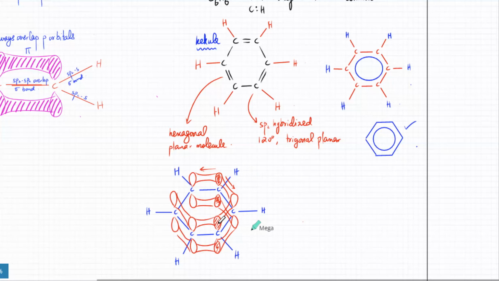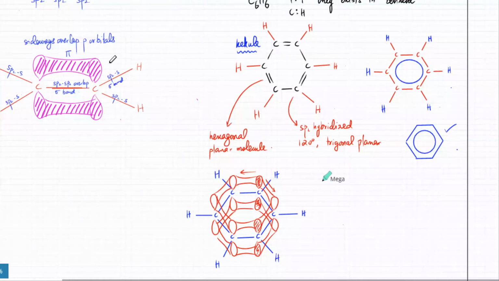And at the end of the day, all the six orbitals would start to overlap with each other. So it's like this giant pi electron cloud that is formed, and that's your delocalized pi electron cloud because all of them kind of mix up. So it's like ethene. Ethene only had two p orbitals which would overlap, and there would be an electron density above and below. But in benzene, it's like three alternating double bonds. And this is what always happens. Whenever you have alternating double bonds, all the double bonds kind of get mixed up. The electron over here would not only overlap over here, but would also overlap on the right side. So you get this giant pi electron cloud, which is known as the benzene ring or the benzene pi electron cloud.